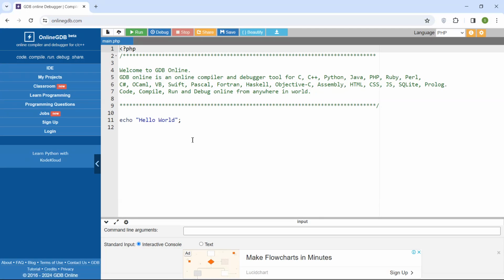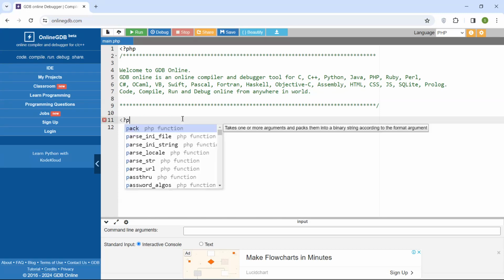So echo hello world means to print something in your website browser. I am not using a text editor or anything like that. You can take a reference from other PHP videos out there on YouTube or on the internet.